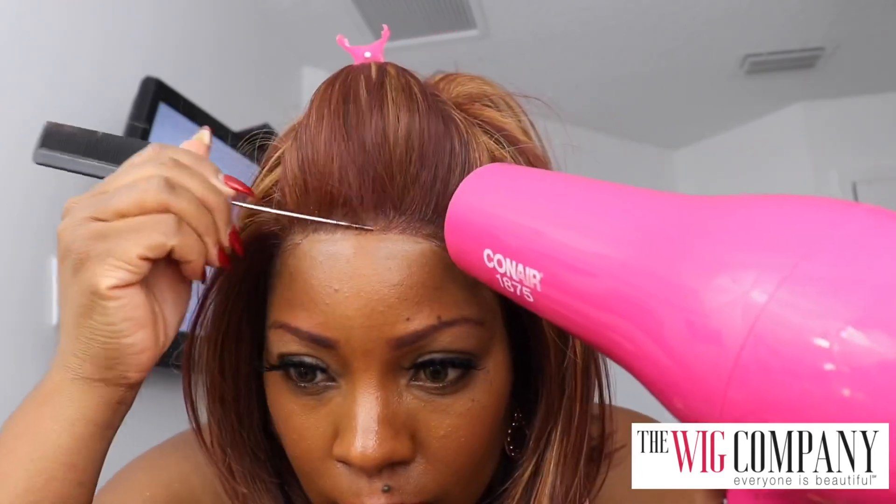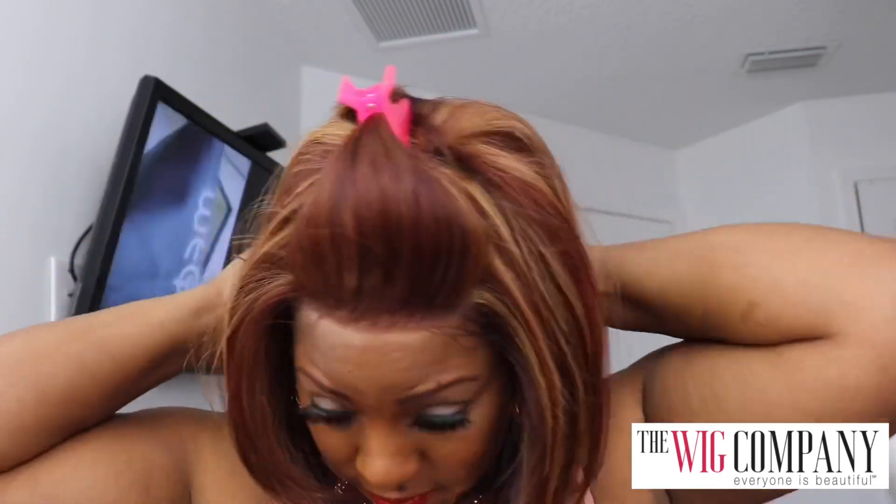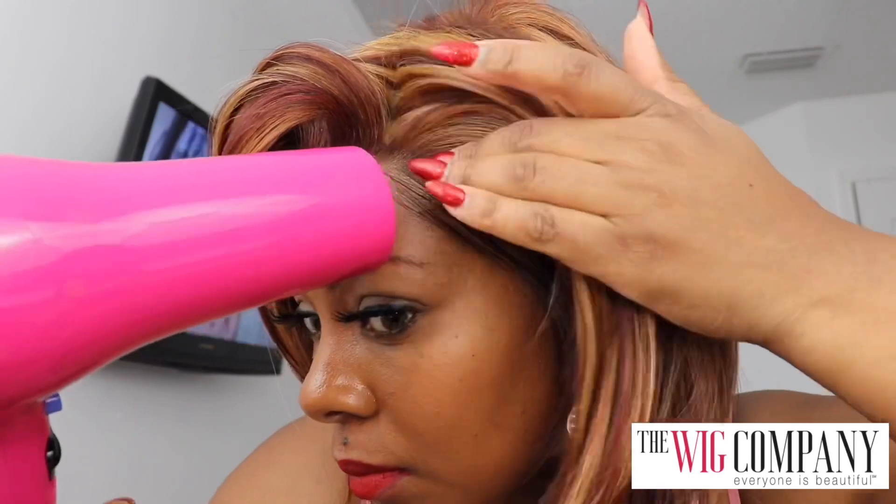I'm spraying it around that mono lace to see if it would act like a normal lace front — and it did! This part in the front right here looks so natural. I use my small tooth comb because when I go in with it, it makes the hair look like it's coming from my scalp. I combed from the root upward to make it look natural, and I love that.